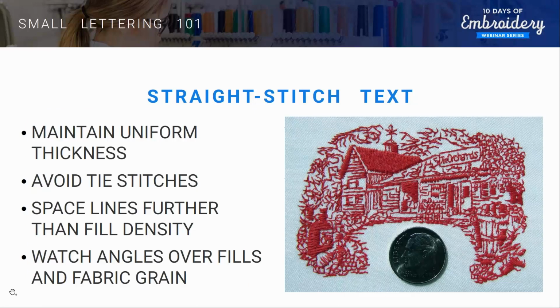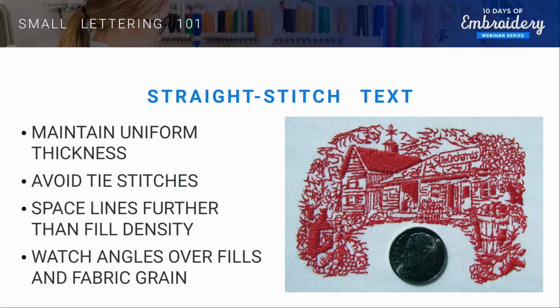So with straight stitch text, like I said, you want to maintain uniform thickness, meaning that when you digitize the text, I'm going to show you a little bit live if I can here shortly, you want to pass across it only twice. You want to move from one side of the entire word or entire phrase, if you can connect the two, from one end to the other, and then all the way back, only passing over each line twice. That maintains uniform thickness so that you don't have thick knots or balls.